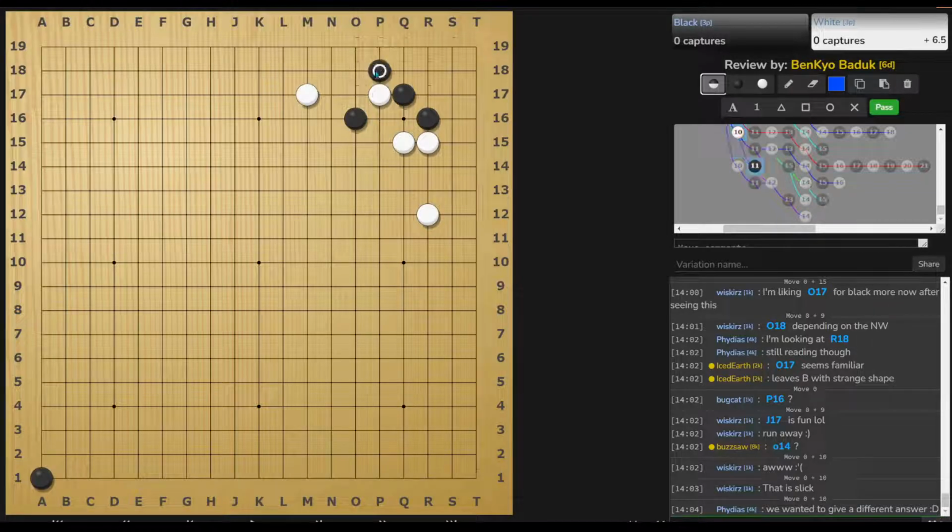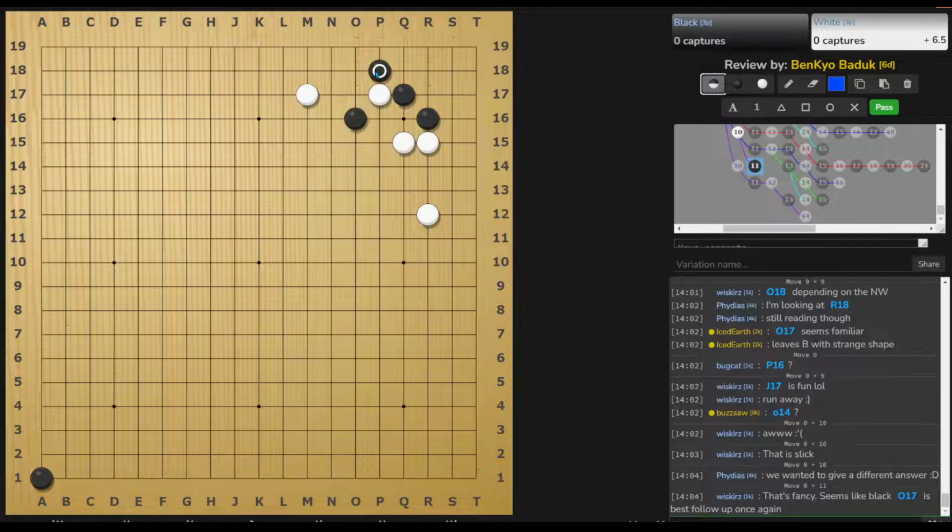Black would usually compromise with this move. And then at this point, white can force here and then cut. And it's good for white, whether you play here or even here, it's going to be good for white.